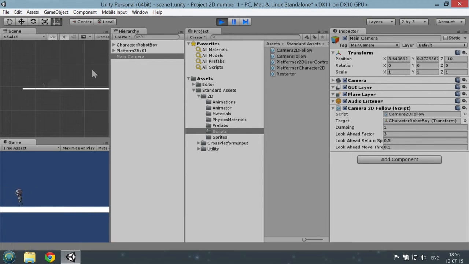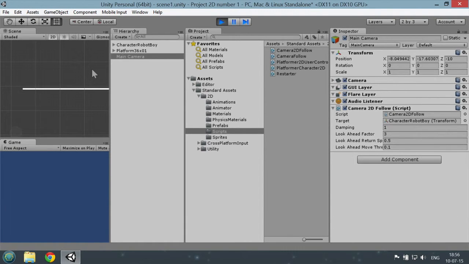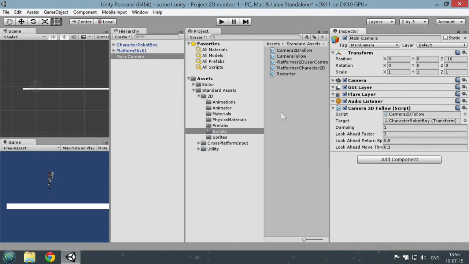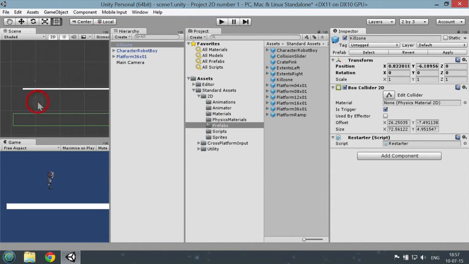And I can even go as far as drop off. Now, just to complete this very simple hello version of the 2D game you're going to create, I'd like to go to the prefab and add a kill zone. This one here. Left click, drag inside the scene, and let me double click on it.